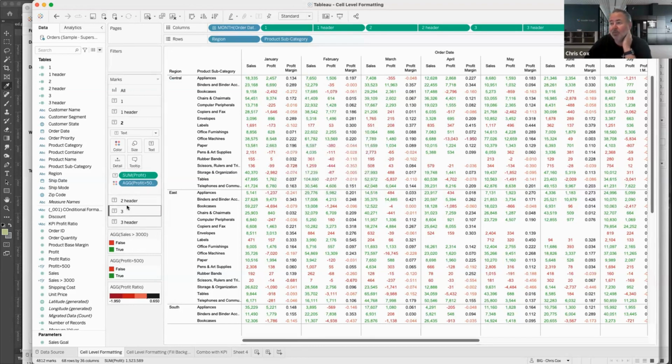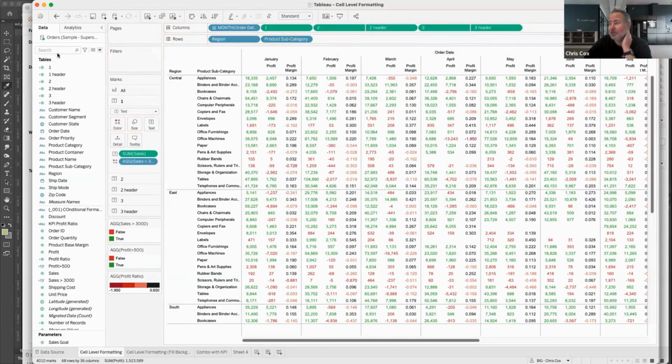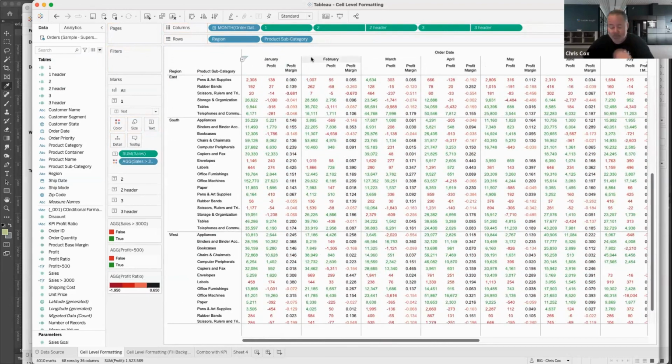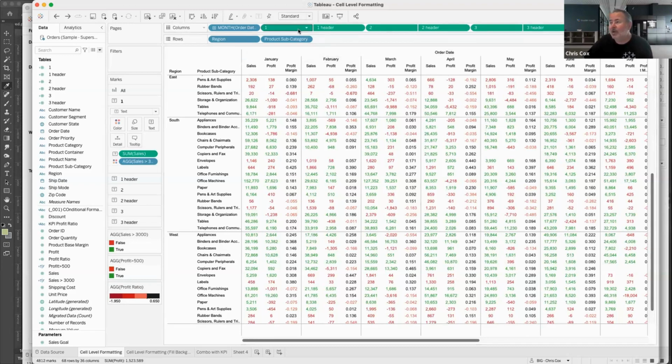So now I've got multiple marks cards. What this was used for was to move the words to the top. So we have a little trick here. This will move things around for me. So now that one's moved down to the bottom. You just can't see it because it's actually white. But I don't know if you guys know this, but you can do many dual axis.